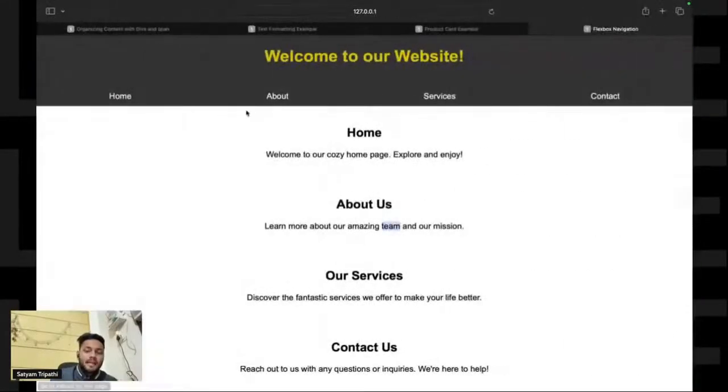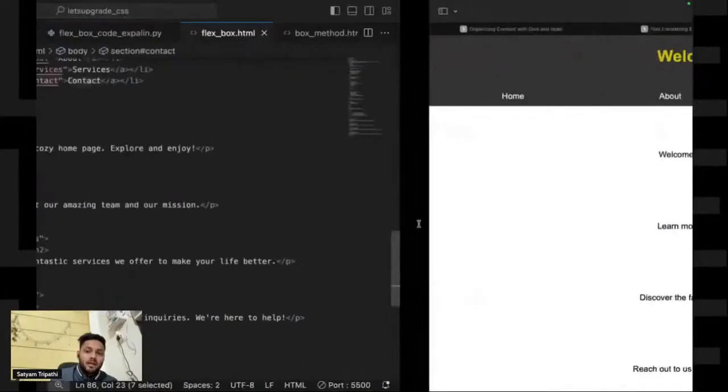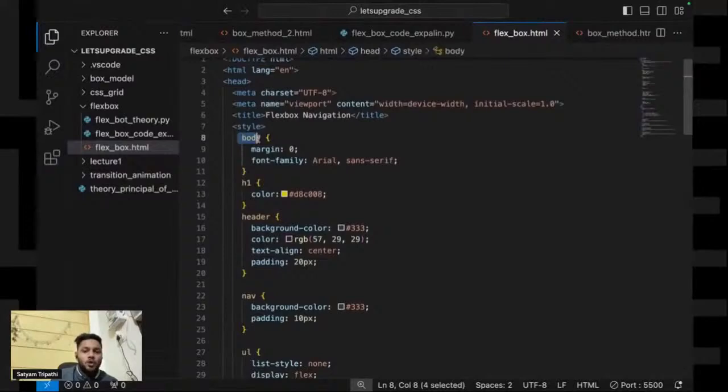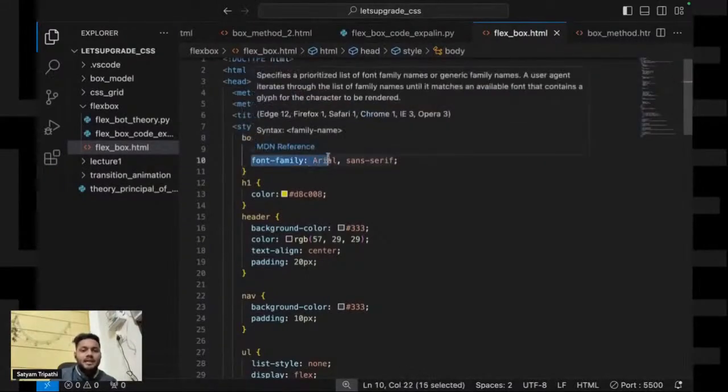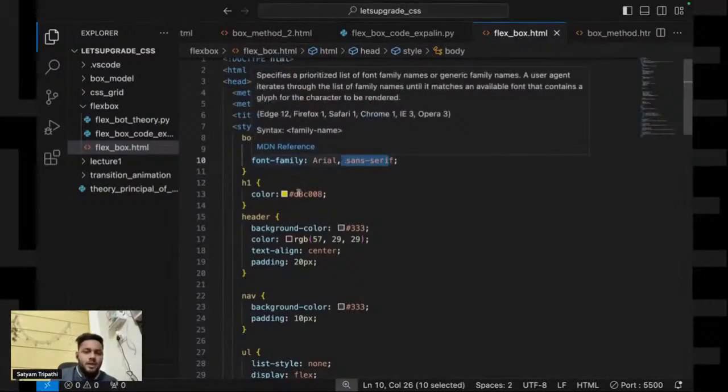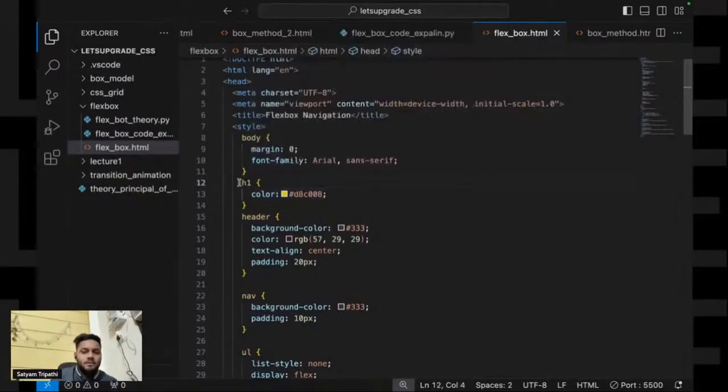Now all the styling that you can see over here, we did with respect to CSS. How did we do it? For the whole body, we initially decided that the text should be Arial and then another font, sans-serif. After that, we did one thing with the H1 heading.